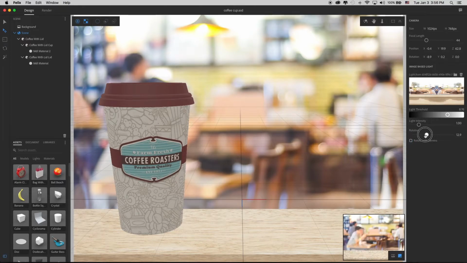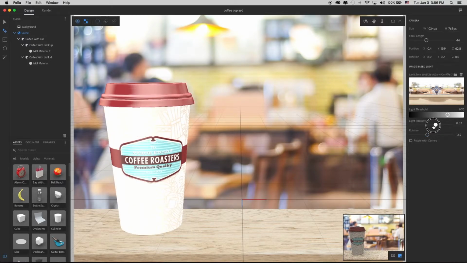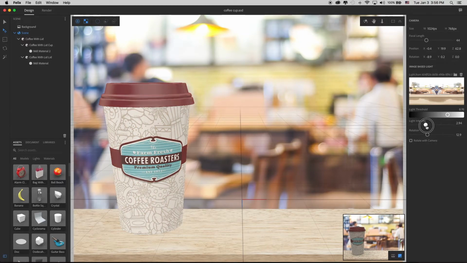Yeah, not much happened. Okay, well, what it does is it seems to reactivate that lighting when you first load it up. When you uncheck rotate with camera, it seems to load that lighting back up. So I'm going to make a couple of changes to this lighting because I want to get this lighting looking pretty good. So this is a case of just changing it until it looks right in my scene here.